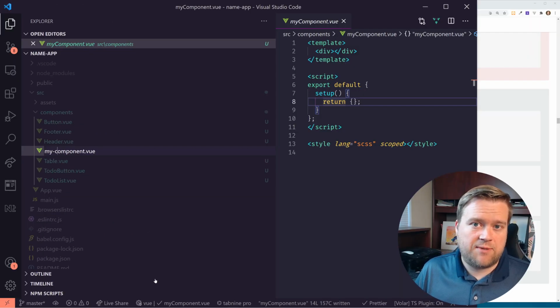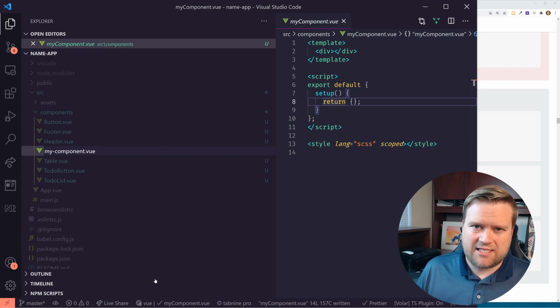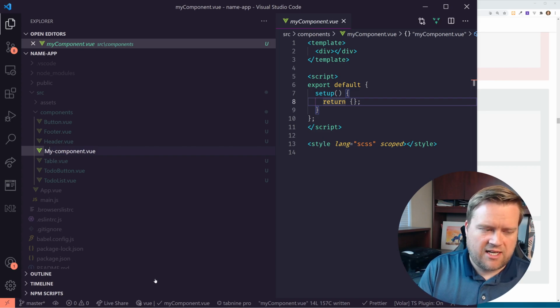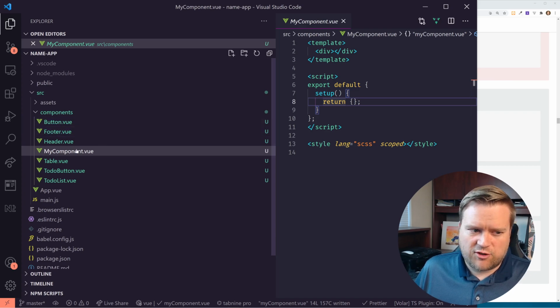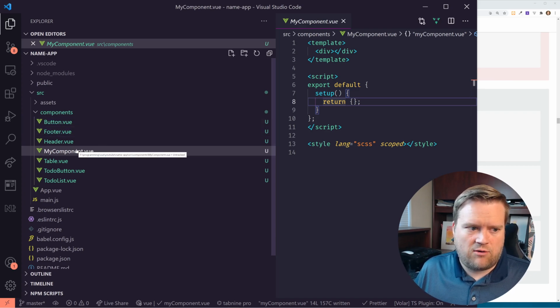The reason we do this is because the editors seem to like Pascal casing better than this mixed case. And also, some file systems have problems with it. The recommendation is always to do either one of these. I tend to always use Pascal casing. It just makes a little more sense to me. So that's the first thing I would recommend when you're looking at this. Now, of course, my component is a terrible name for a component. This would not be something you would use in production, but we'll move on from that.